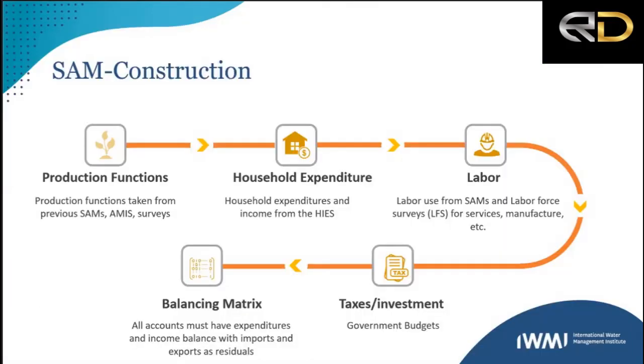So here is one more, nicer perspective than what I did. We build production functions. Separately, we build household expenditure. Thirdly, and somewhat separately, but tied to the households, we get the labor payments by sector, of where do they work and how much are they paid. Together, these three things allow us to begin to build the SAM. Then we get the taxes and investment and the government budgets as the last bit, and we balance the SAM so that the rows balance the columns.